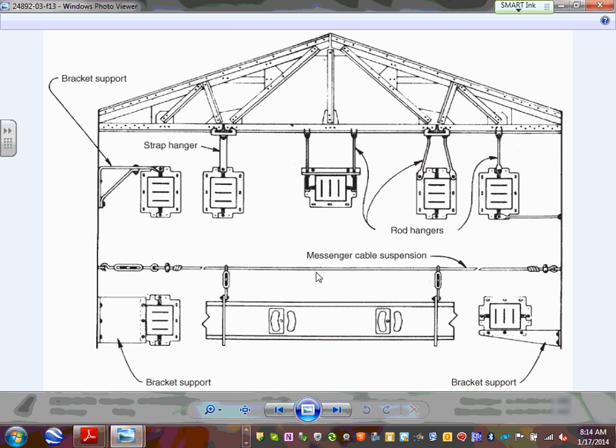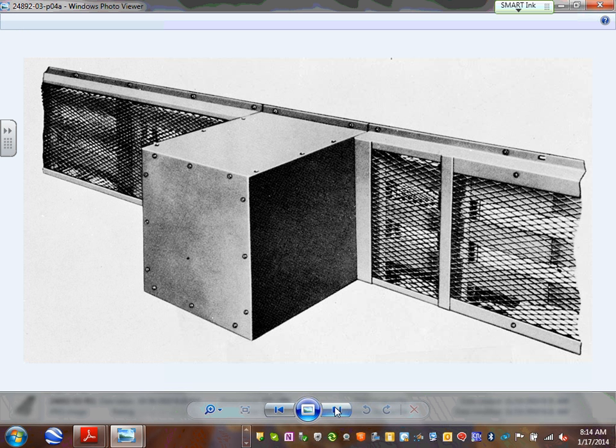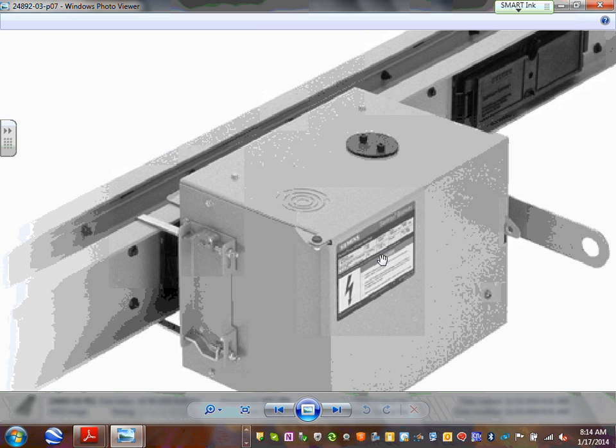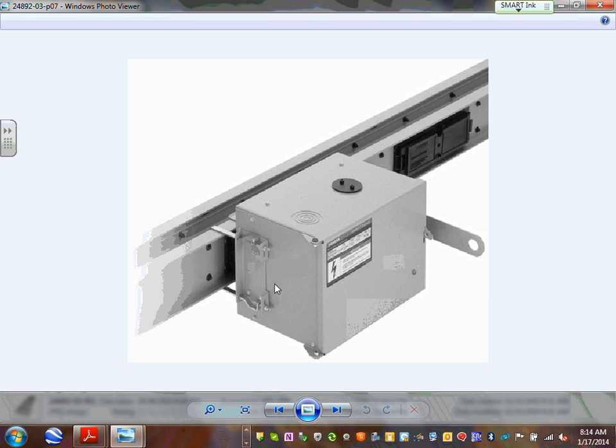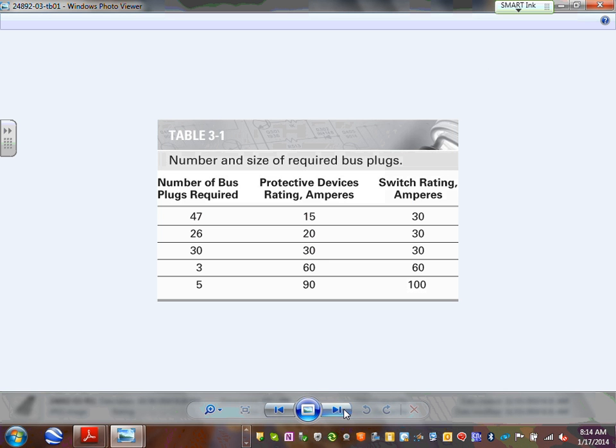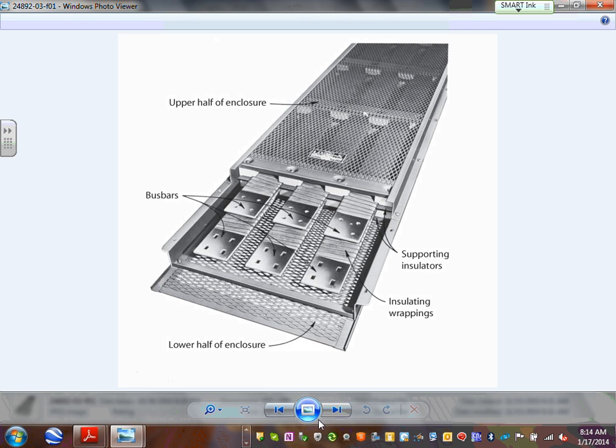Okay, we looked at method of suspension, guys, from messenger cable suspension into all these strap hangers and what's not on the rods. Couple of ventilation. This is how it looks like, the cubicles. This is how your plug-in cubicle looks like, guys. Tie together, unscrew it, move it to a different area if you want to. So a couple of pictures. We looked at the plug-in of fuses, right? And we're back to how the busway looks like.